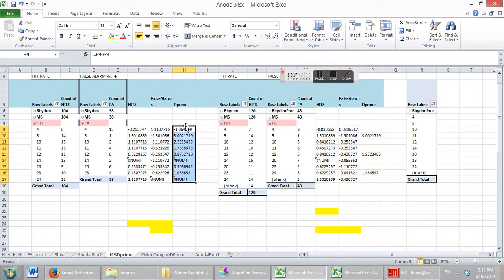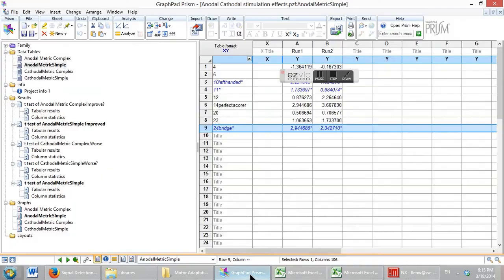And once you've obtained the D-prime scores for run 1 and run 2, then you can run a paired t-test between run 1 and run 2. You can do this in GraphPad. I've already done this in GraphPad.